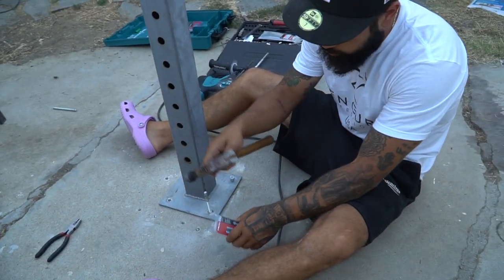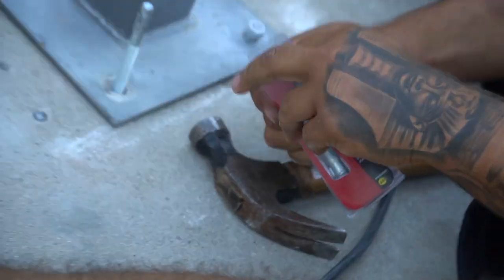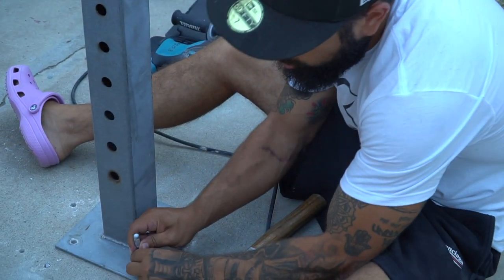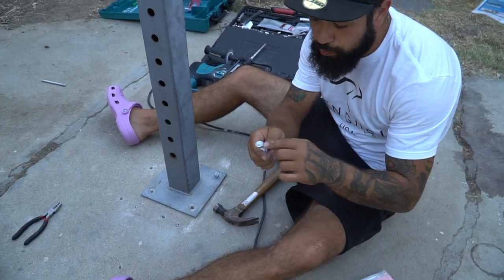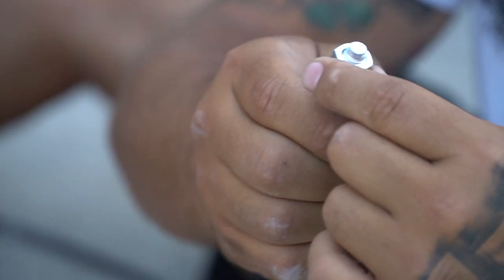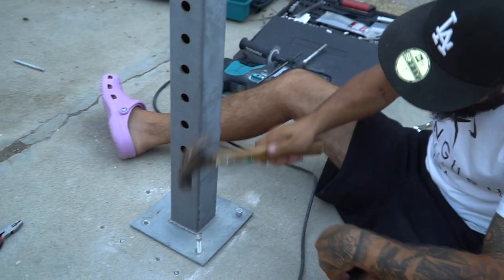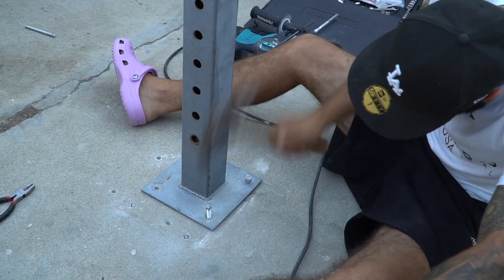All right, guys, so I'm gonna show you how we're putting in one of these anchors to anchor this post to the concrete. Just make sure you know the size of your concrete because you don't want to go too deep. So, boom, you put it in first. You put the nut, you put this thing on first so you don't warp this and then can't put it on anymore. And then, boom, this goes in like that. And then you gotta hammer it in. Hammer time. Not going anywhere.